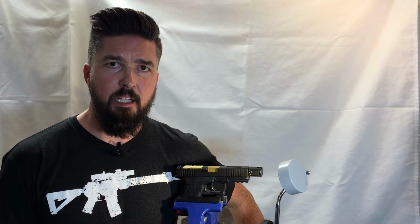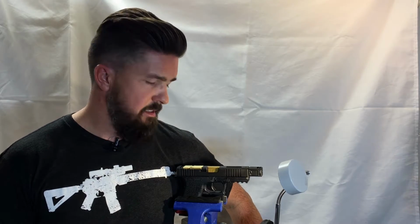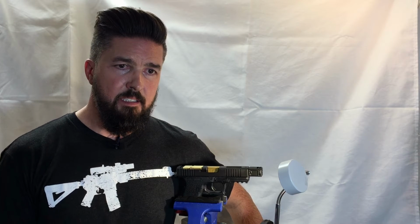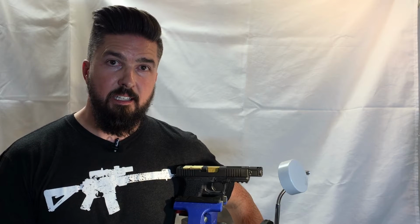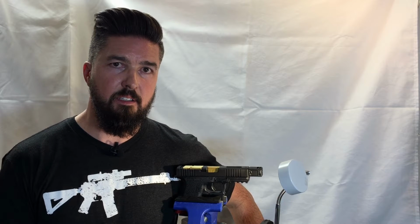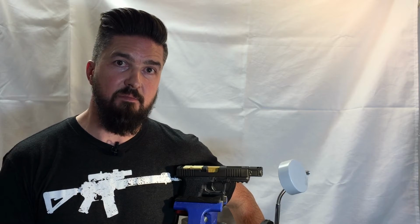This will be Polymer 80 Glock 19 build number 1. And like I say, builds 2, 3, 4 will be other Glock 19s, and I've also got a full-size G17 frame to build out as well. So lots more to come, but for now, let's get these sights on.